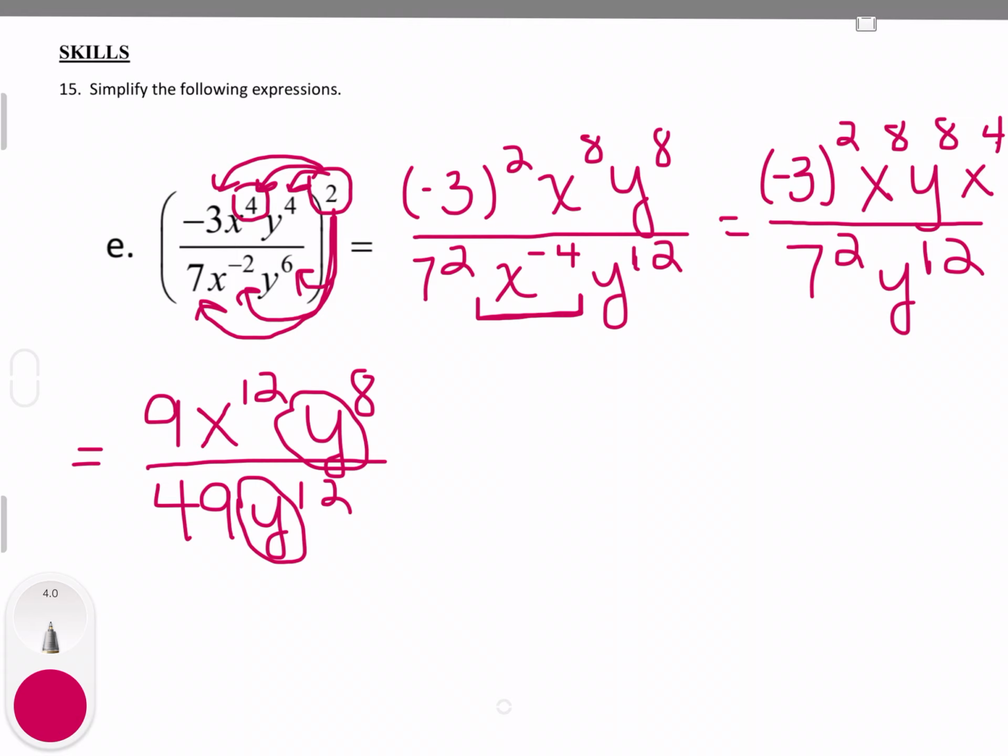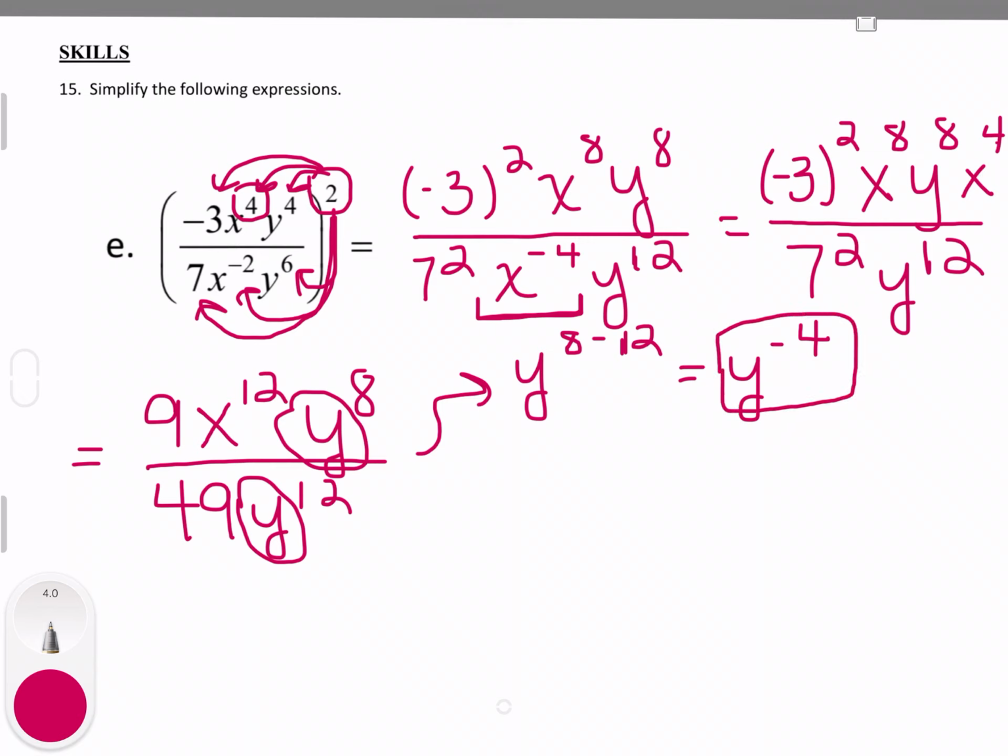So there's actually two ways to do this. You could do it the first way, where you subtract the bottom from the top. So you can set it up like this. You can set it up like y to the 8 minus 12. Okay, and that's going to give you y to the negative 4th. So when you set it up this way, your answer, our y to the negative 4th, that's going to go on whatever side of the fraction your first term is.